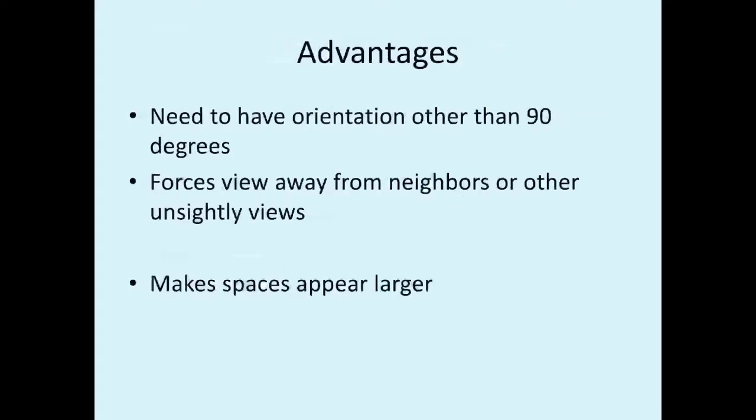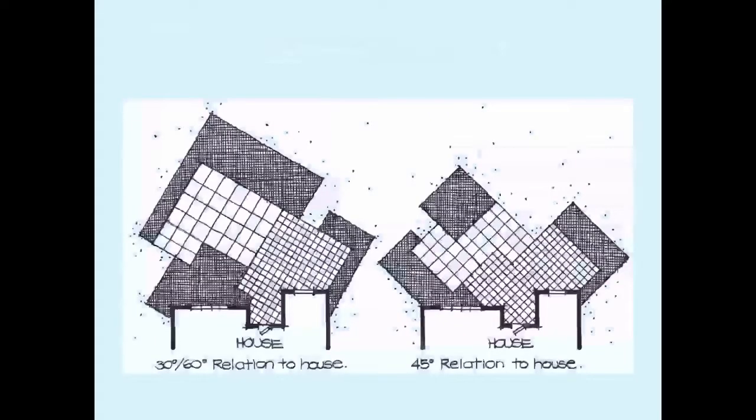So you can do lots of different things with this. You need to have orientation sometimes other than 90 degrees. Some yards are really weird. This also is a great way for forcing a view away from other neighbors or other unsightly views, and it can make spaces if you're larger. It's a little avant-garde, so not everybody likes it, but it is something that's a little bit different.